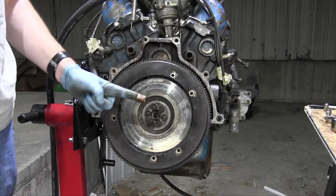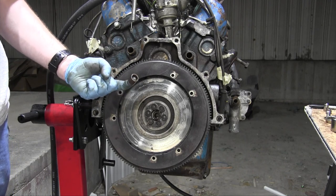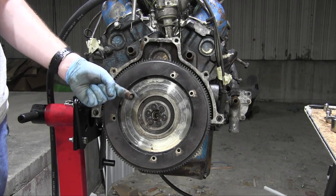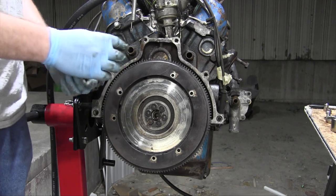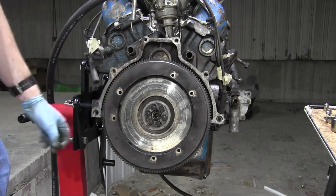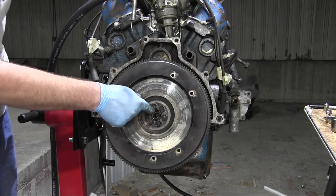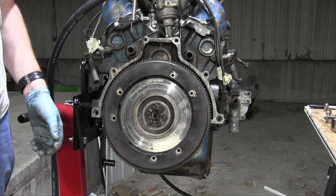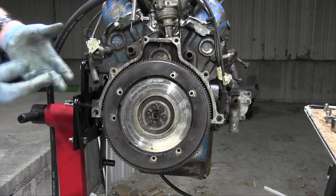This right here is the pilot bearing or bushing that came out of the engine I took out of the car. It was so loose that it fell out of the engine from just the force of gravity. So with this information in mind, I ordered a new pilot bearing and the order accidentally got canceled somehow, which is unfortunate, but it doesn't matter because the pilot bearing in this engine appears to be perfectly fine and it's staying in even when I turn it upside down and the force of gravity acts on it. So that's always a good sign.